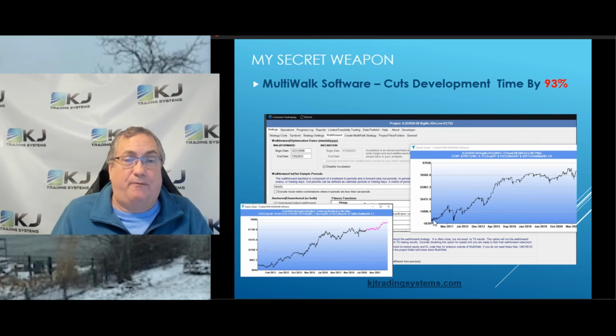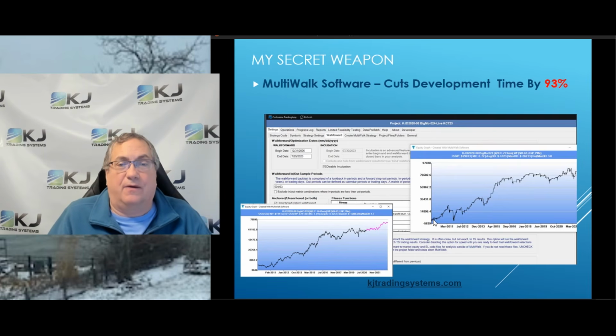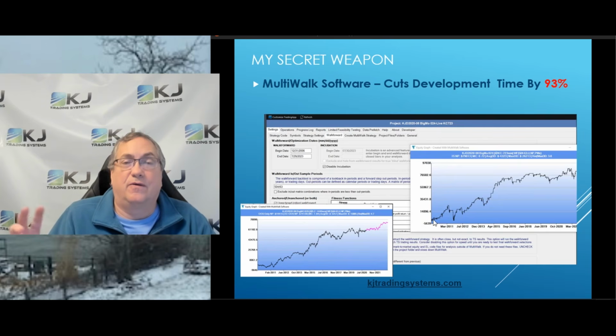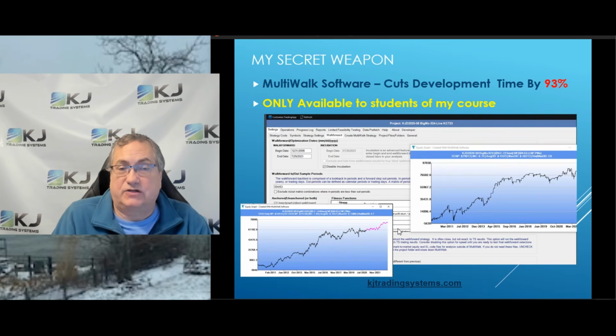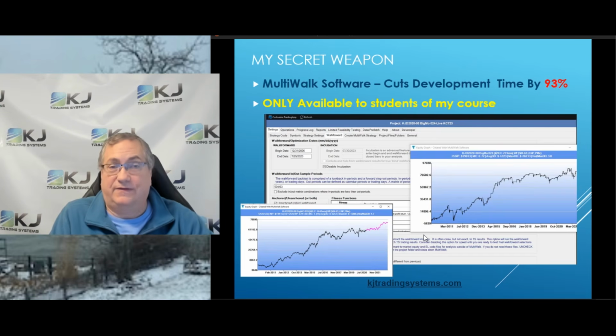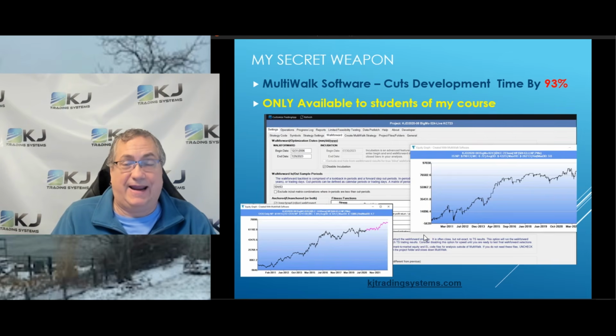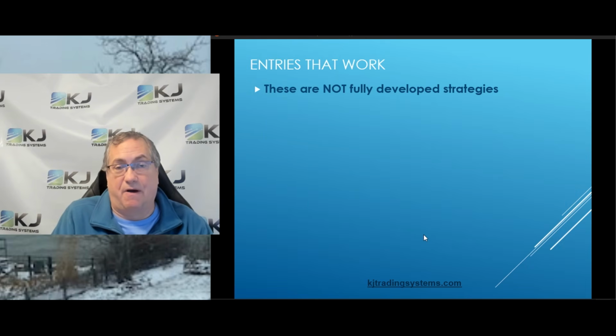So I have a secret weapon. It's called multi-walk software. It works with TradeStation and only TradeStation. It cuts development time by at least 93%. It's a huge time saver, and it's something that students who are with my course actually get for free. But it's a great tool, and it's something you should think about using, or at least the concept of using, because unless you're a course student, you can't get this software. But you could use the idea, and you could always build your own.